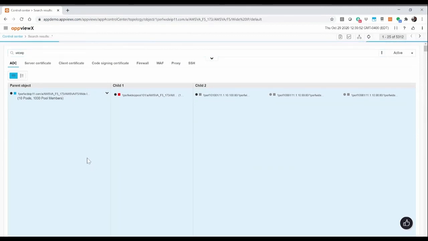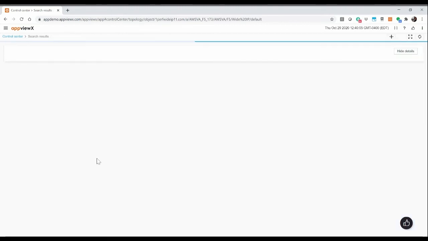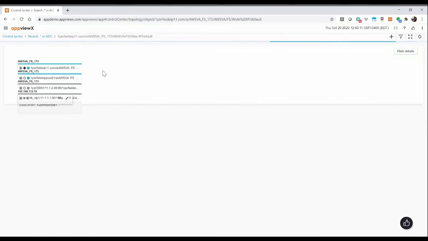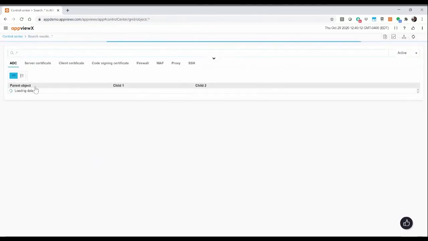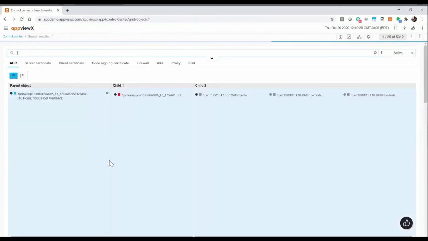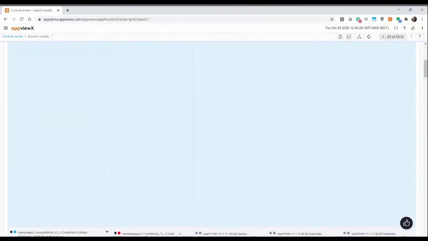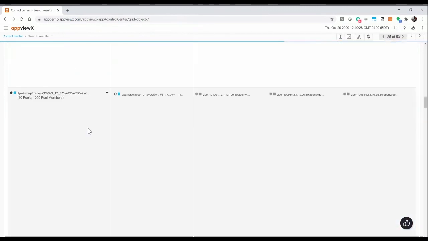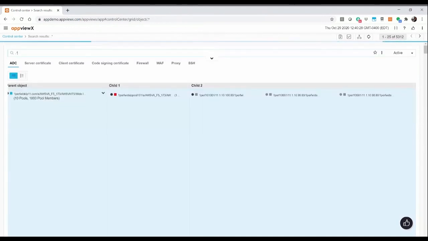Let me pull this up. This has like 1,000 pool members. We just created this for our testing. But it gives you an idea as to how it shows up. It's going to take time because it has 1,000 pool members. Let me try to find something better. Yeah, we can give you a pretty good canned view of it, which will give you a better picture.